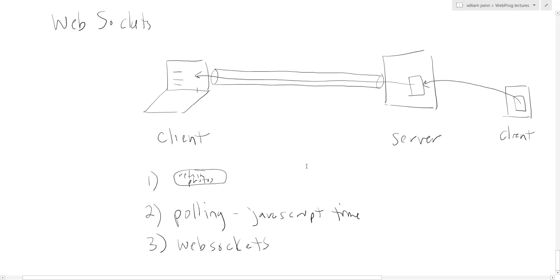And this is something that more and more modern web applications are going to handle, situations just like this, where clients want to receive updates from servers on a timely, real-time basis.